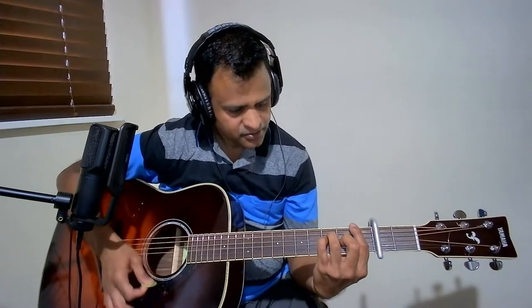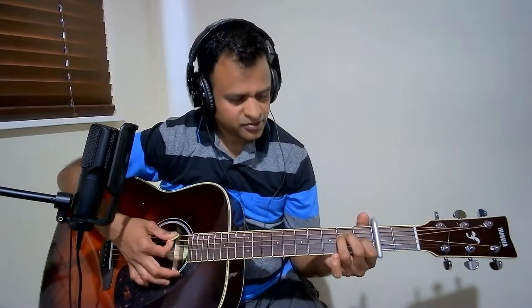The next chord is F major. The next chord is E major. The next chord is E7th. In E major chord, just remove the ring finger. That is E7th. The next chord is F major 7th.